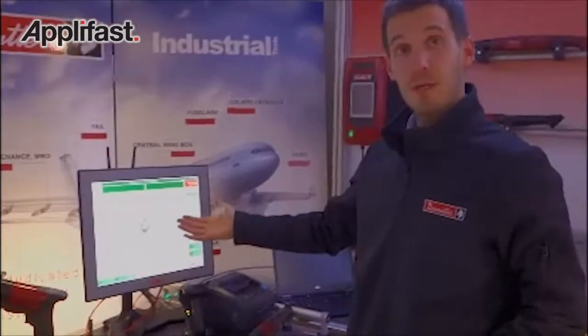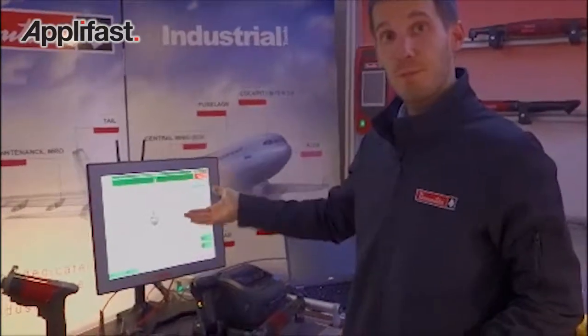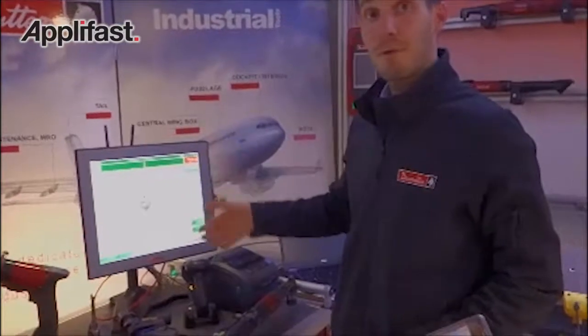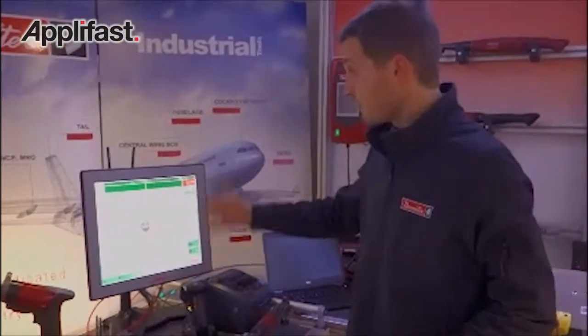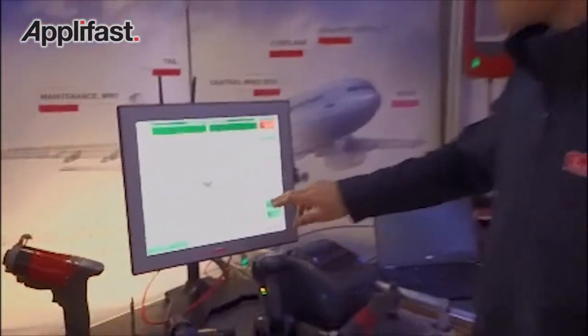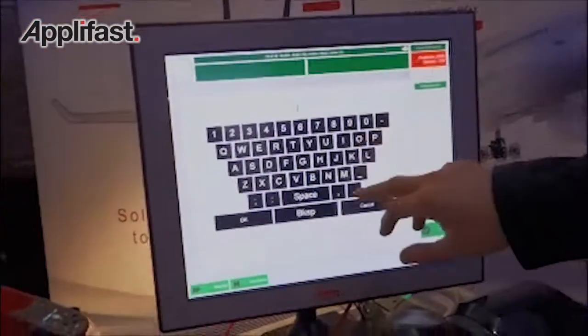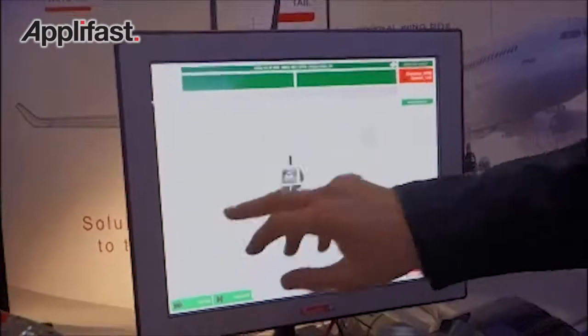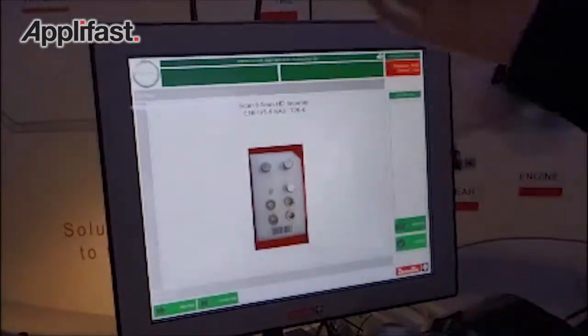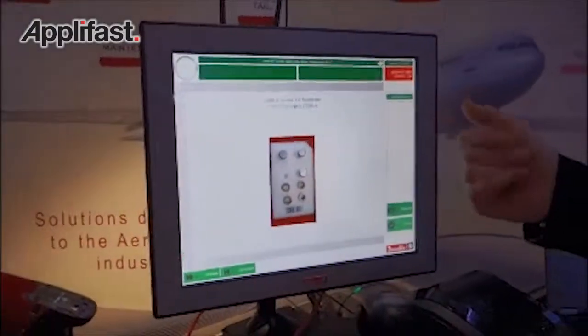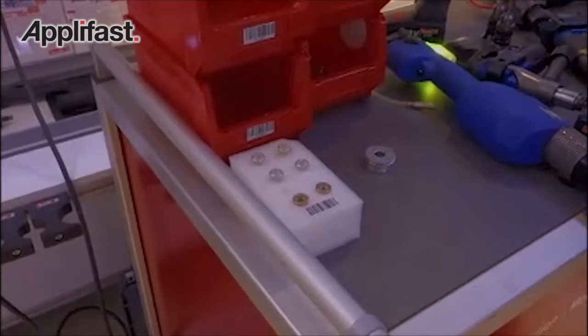Then I can incorporate different types of measurement as well. This one could be measuring the countersink depth or diameter. It could be Wi-Fi, or it could be manual entry. So for example, on this one I haven't got Wi-Fi, so I need to enter one value, which I then confirm, and it will allow or not to move to the next operation. Okay, and then with that we can work with logic and sequence. Now we will move to the tightening phase.